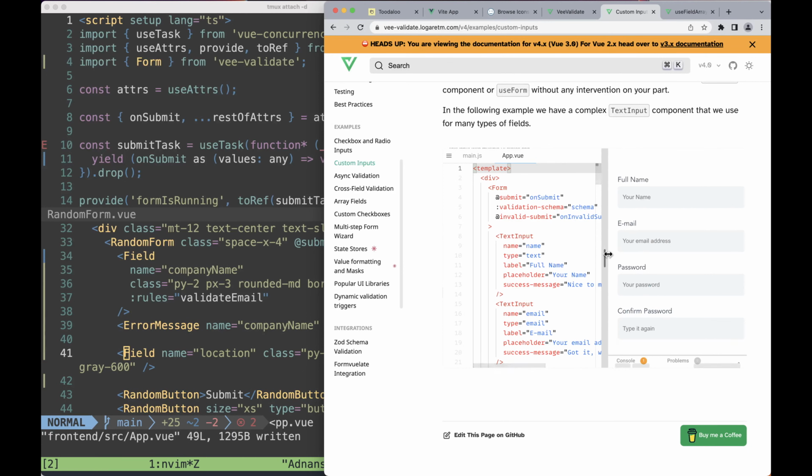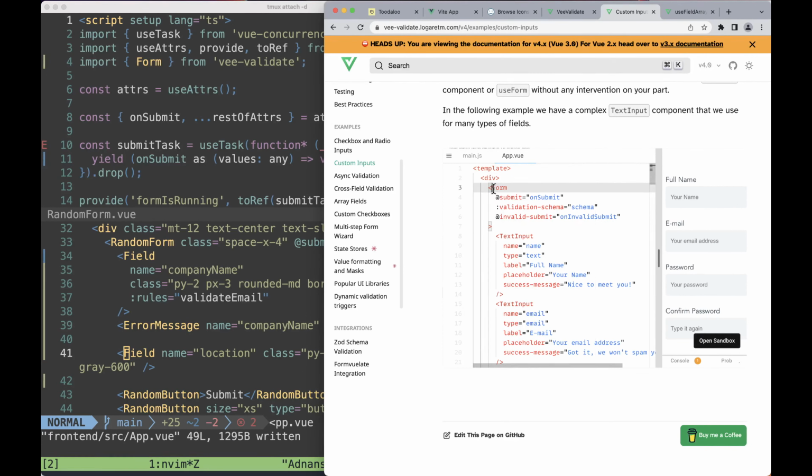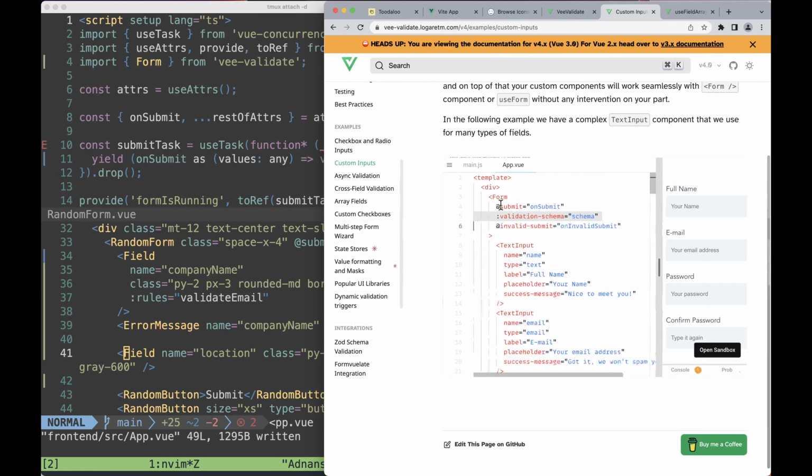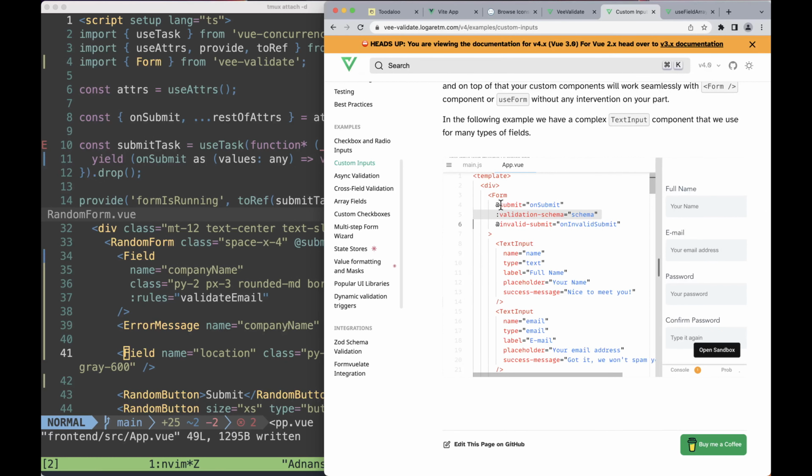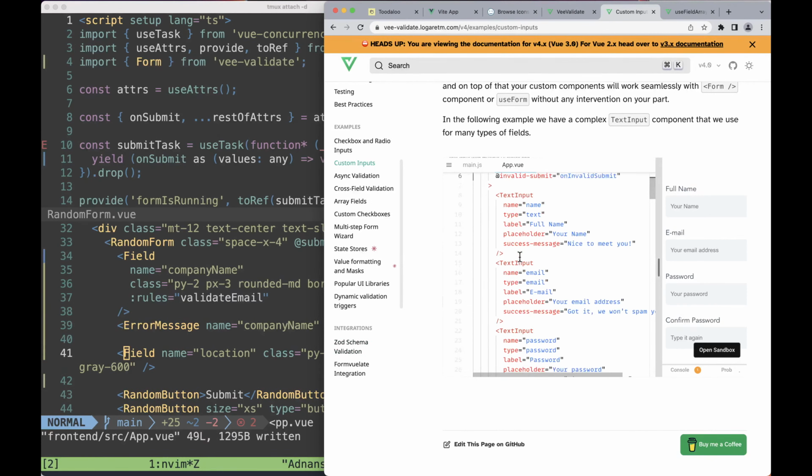Okay. They're using form. So there's a different way of doing validation. That's through the schema method, which is probably where we'll use a library like Yup or Zod, which they recommend as well.